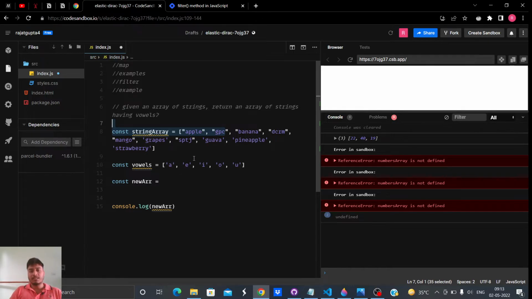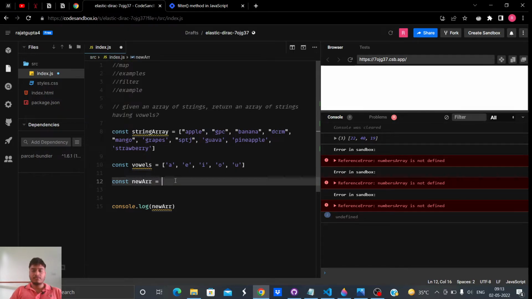Vowels means A, E, I, O, U. So we have A here, so this apple will be returned. We do not have any of these letters in GPC, so this won't be returned. This will be discarded. This will be returned, and this will be discarded, and so on.